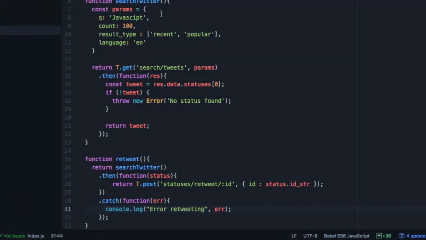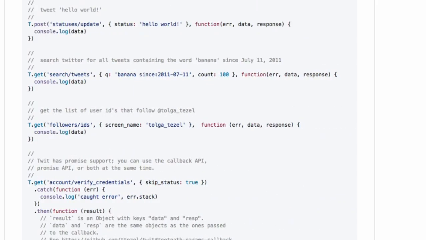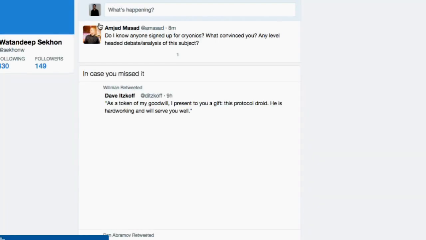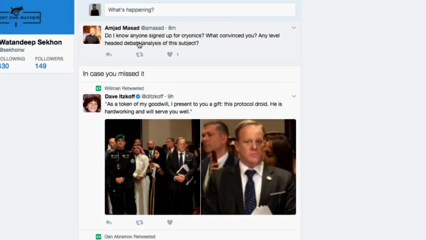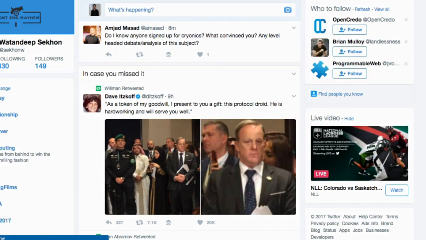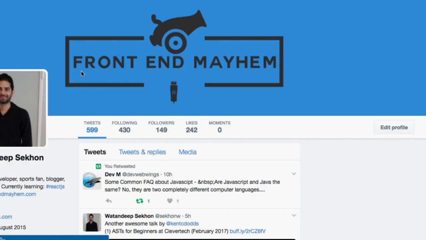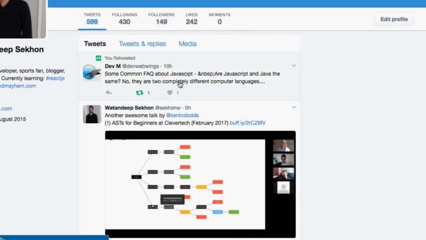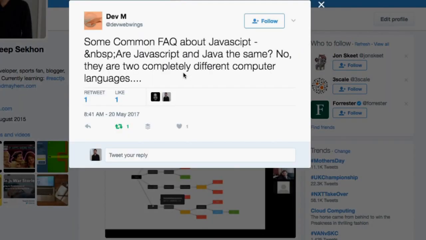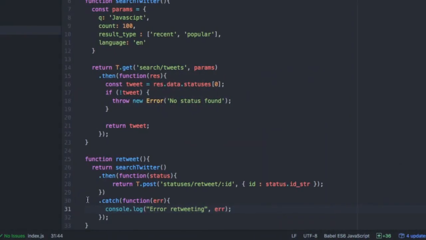And it looks like our program executed successfully, and we're going to test it out now. So I'm going to log into my Twitter account here, and let's see if our program is working as expected. Let's see. And there we go. I see a tweet that I just retweeted, and it has the word JavaScript in it. Looks like our program is working. Our bot is functional. Awesome.